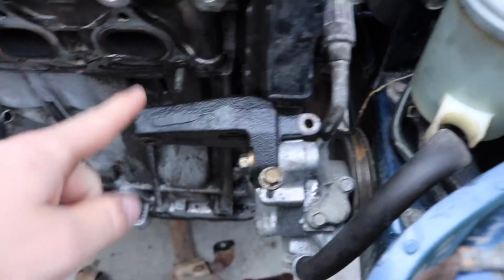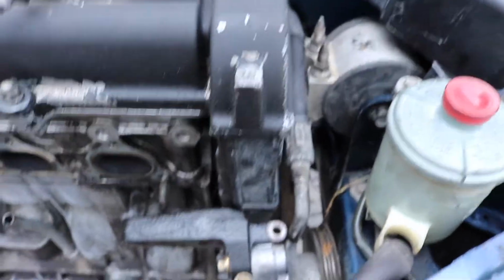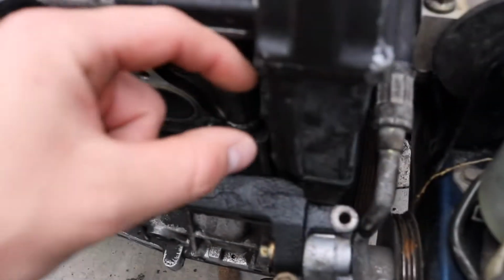Alright, so I messed around with those brackets for the power steering for a little bit, and they're not going to fit. I don't know what's going on with it, but this bracket just doesn't want to sit right here. I don't know if there's a specific bracket for this engine or what's going on. I don't even care. I'm going to use this bracket, and I'm going to use this pipe right here. I'm going to cut off probably an inch section, and I'm just going to make inch spacers and put it right here, and do the same with the bottom on the other bracket.